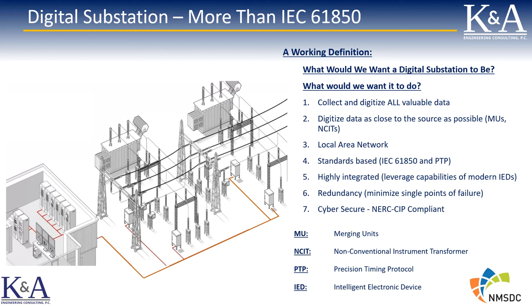The second thing is a good practice to follow: digitize data as close to the source as possible. That prevents problems with accuracy and interference and so on. So it's a good principle to follow for a digital substation design. Obviously, a local area network is a critical component. Local area networks used to be considered sort of separate systems, as a communication system, but now they are an integral component of the digital substation, which is an integrated environment, and a local area network plays a critical role.